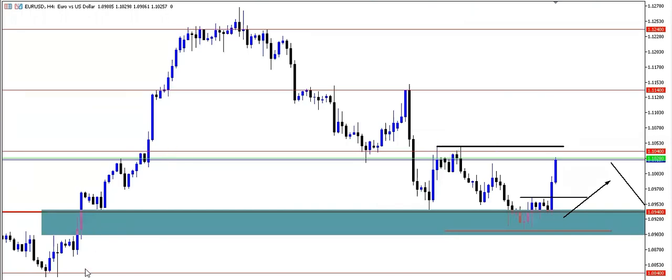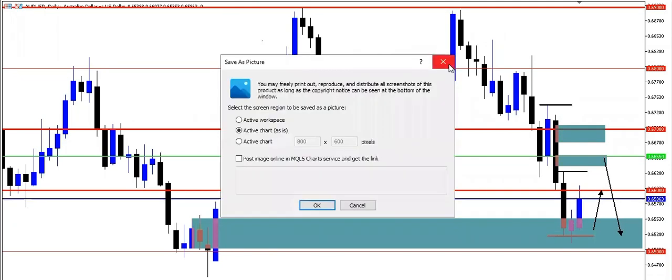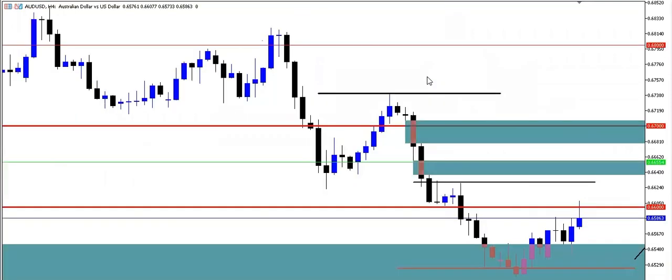Let's go up. AUDUSD. Also, this is clearly bearish. This is the daily, clearly bearish. That was the last lower high, and also the last lower low is down there. So price has already shown commitment of retracing, and I've already marked my zone. I'm bearish until this lower high is taken. All I'm looking for here is a sell. Now let's scale down to H4 and see the structure.